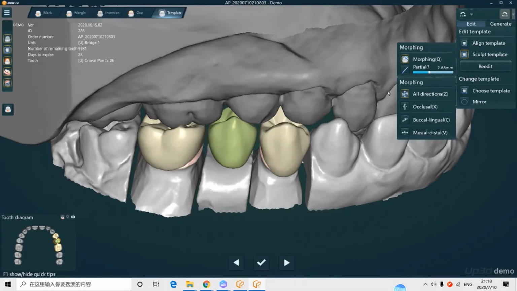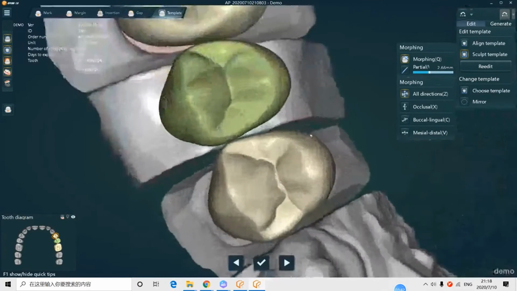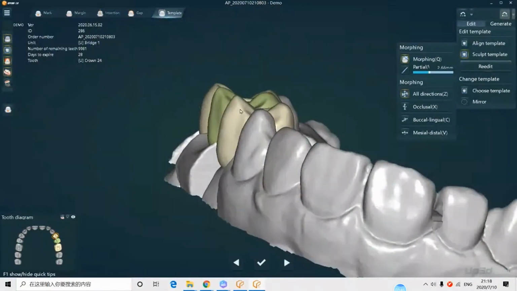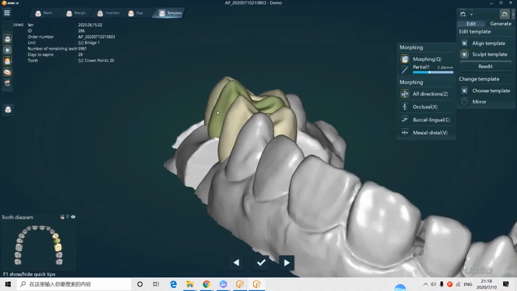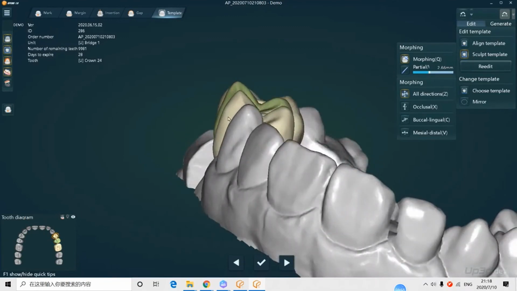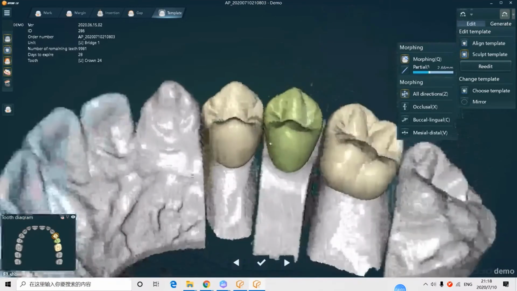Actually, if you are a technician that has been using AutoCAD or 3Shape, this kind of digital software, it should actually be much easier. Our software is more user friendly and simpler than AutoCAD. So this shouldn't be unfamiliar to a lot of technicians or CDTs. So it's quite simple.